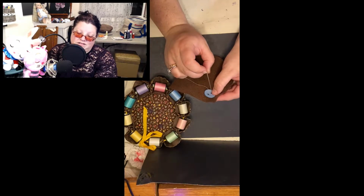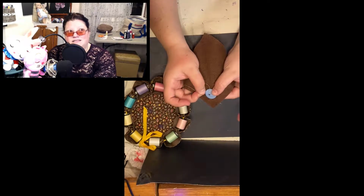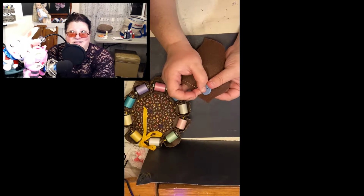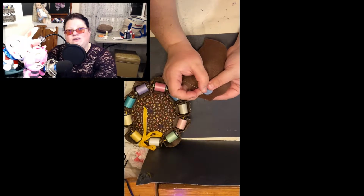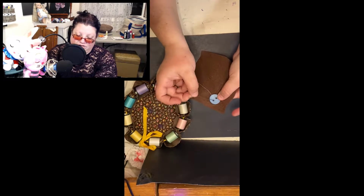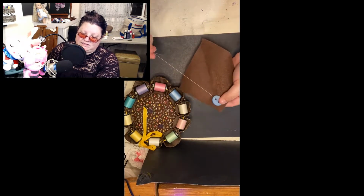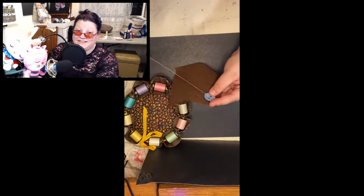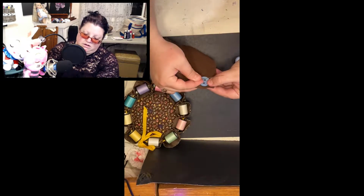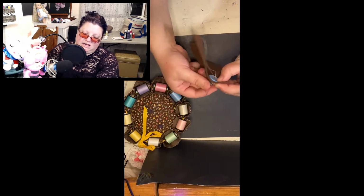In doing a button, you don't want to go around the outside because that tacks your button down on the outside edges so that it can't go through a buttonhole. That's absolutely pointless. So you want to make sure you go from one hole to the other. And literally speaking, make sure that you hold it in about the same space. Don't let it just slide around like I just did. And then you are going to put your needle through the hole and pull that thread so that it is tight.